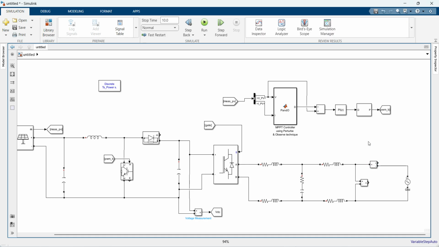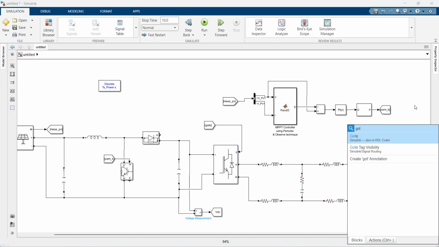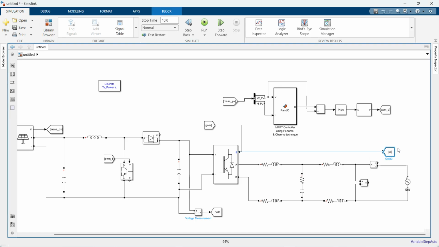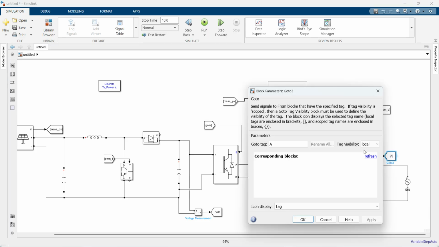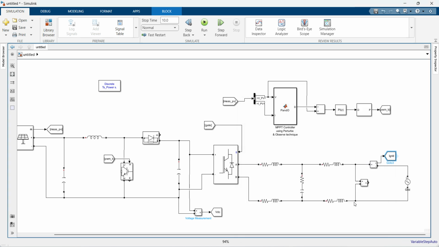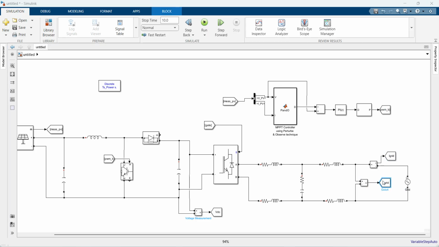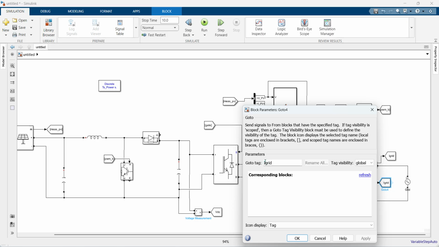Similarly I'm taking a goto block. This is grid current, so let's rename it as iGrid. It will be global. Similarly this will be our vGrid. Now everything is okay.